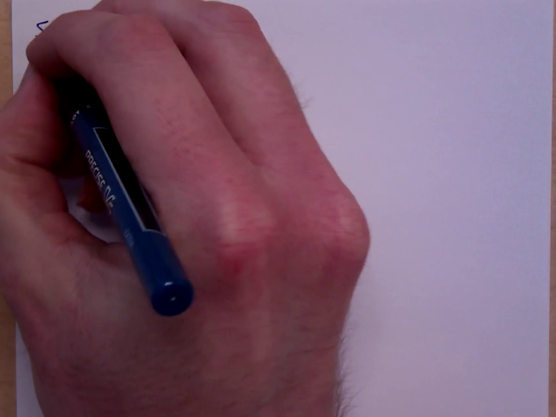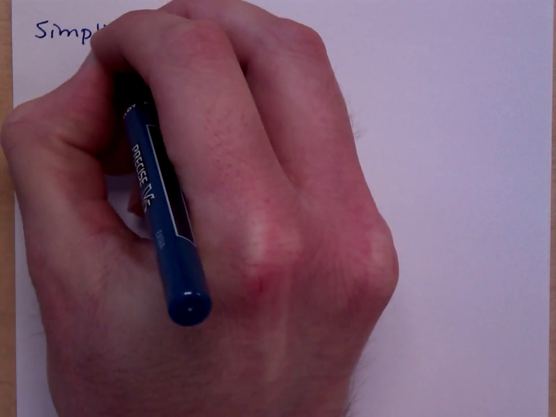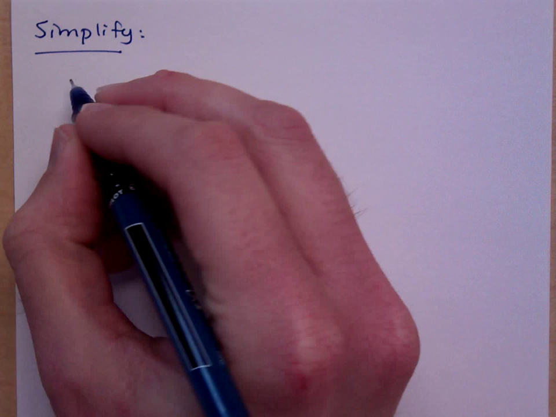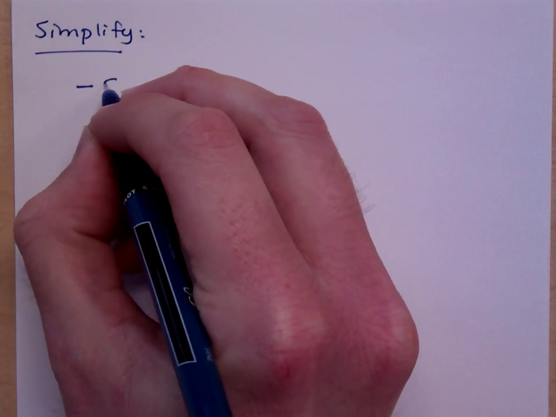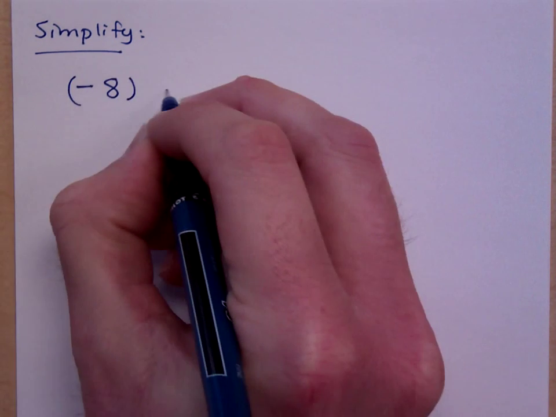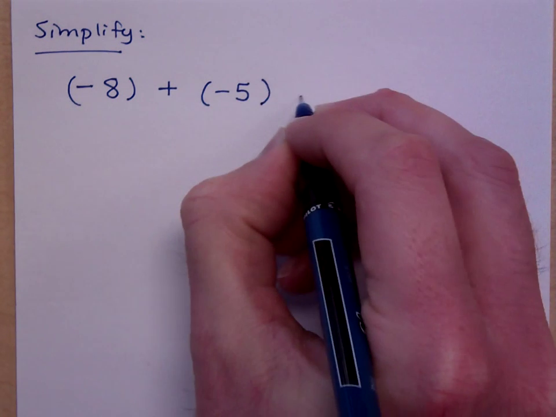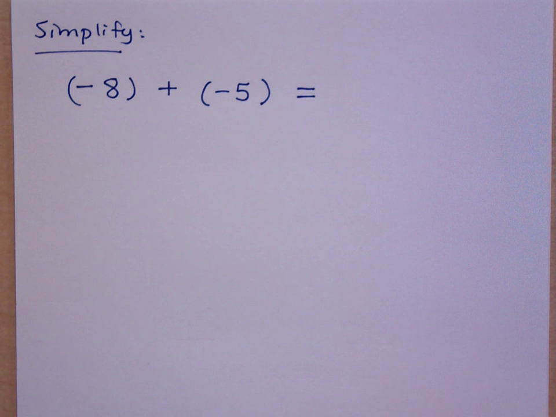So we last left off by adding numbers that had the same sign, right? So if I have something like this, I'm going to organize this a little better for you. If I have -8 plus -5, please understand that we are not solving anything yet. We will solve things later. Right now we are simplifying.